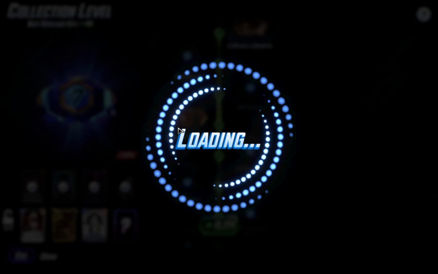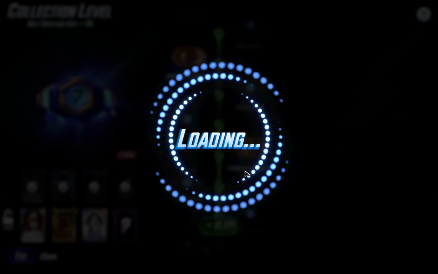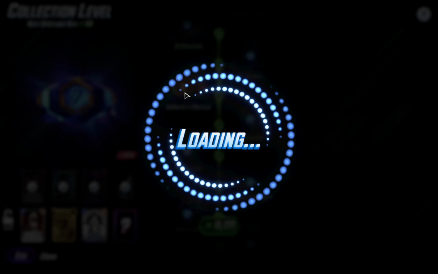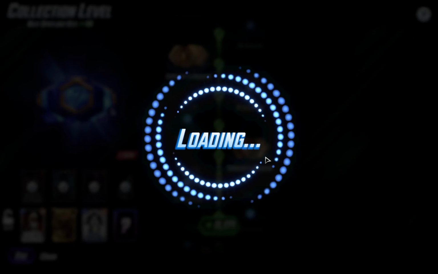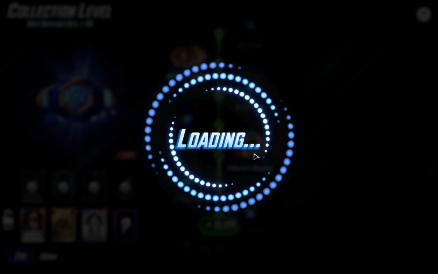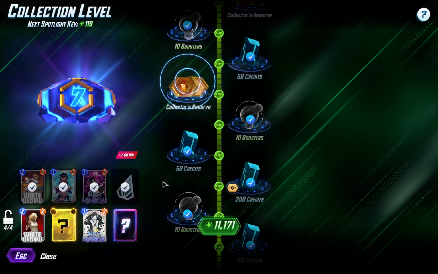I'm going to have to have a lunch break in the middle of this video. That's why I haven't been that long, but we're about half done. Little over halfway, and then we'll look at all our stuff at the end. We'll look at the variants. We'll look at how many collector's tokens we ended up with, which I'm hoping is going to be around 12,000 total that we have saved up.